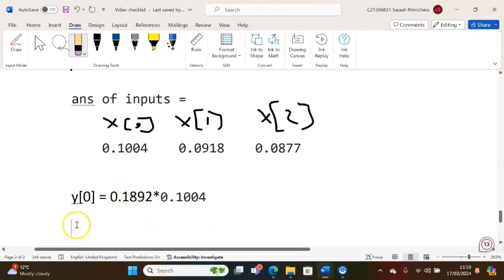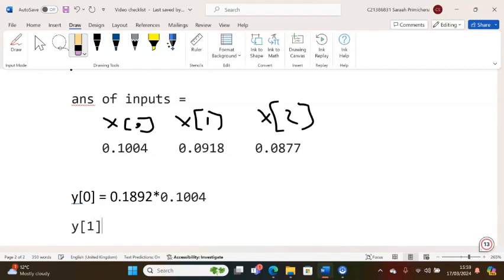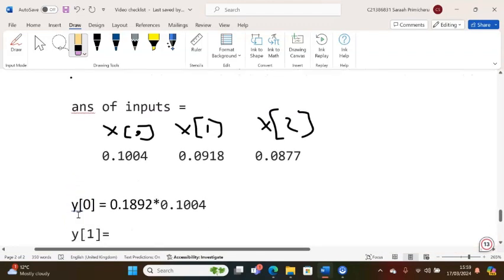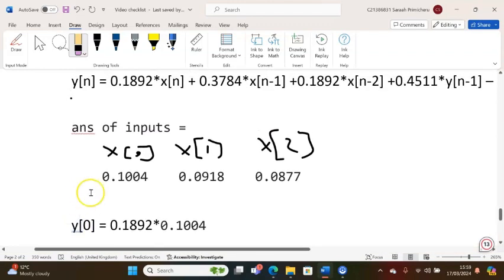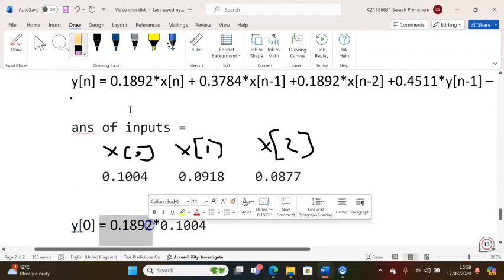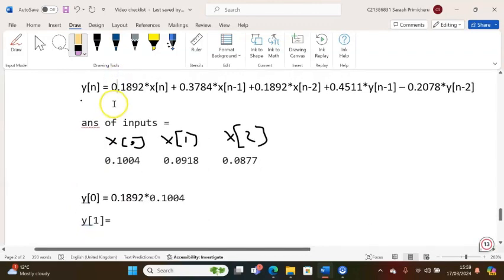So then moving on to y bracket 1, we're going to have this number again, so I'm just going to look back up here.